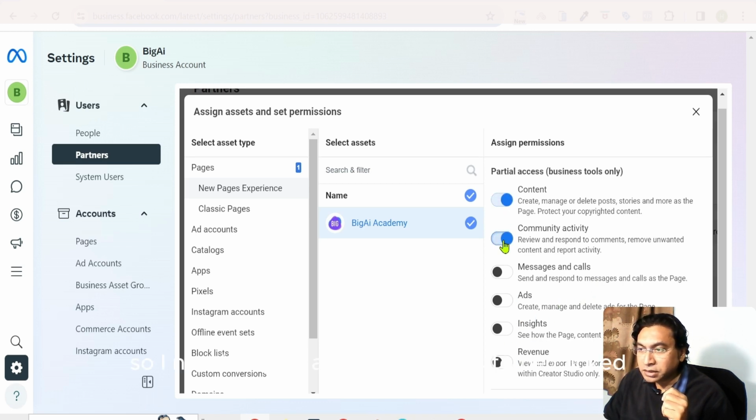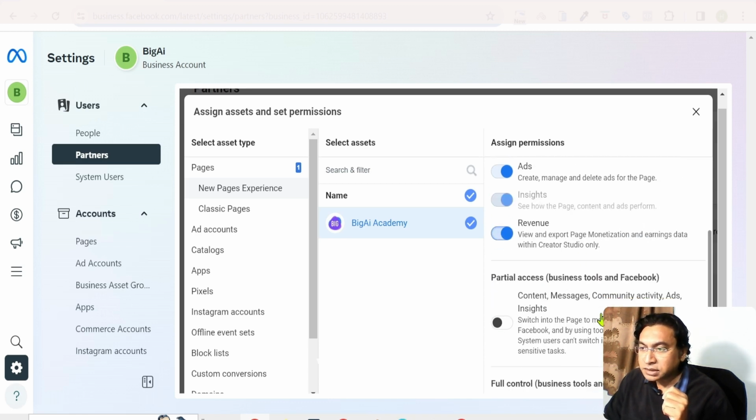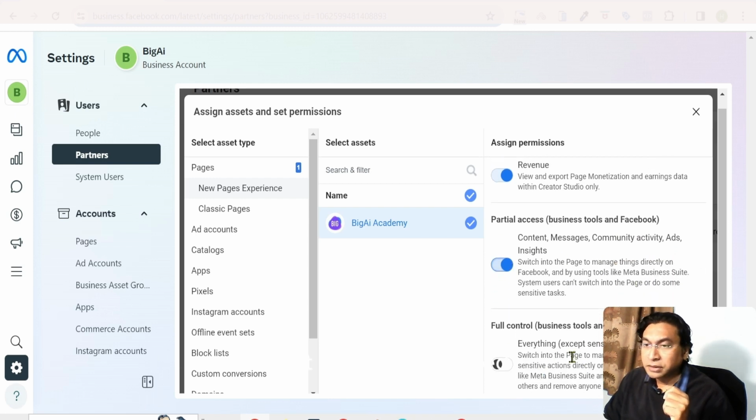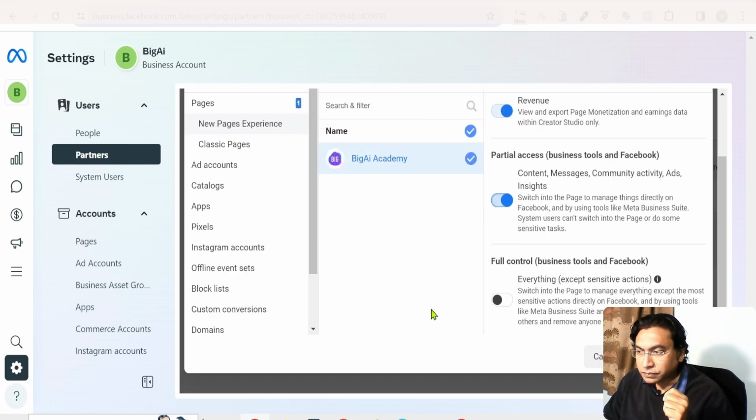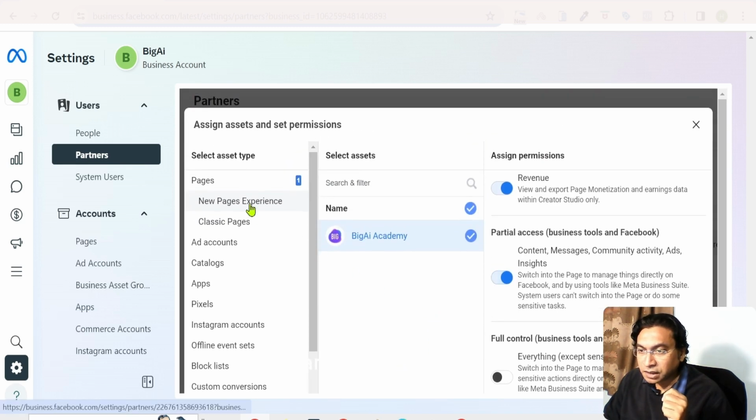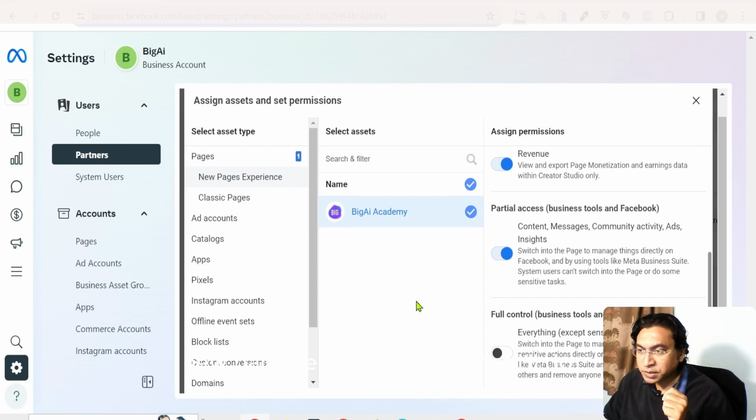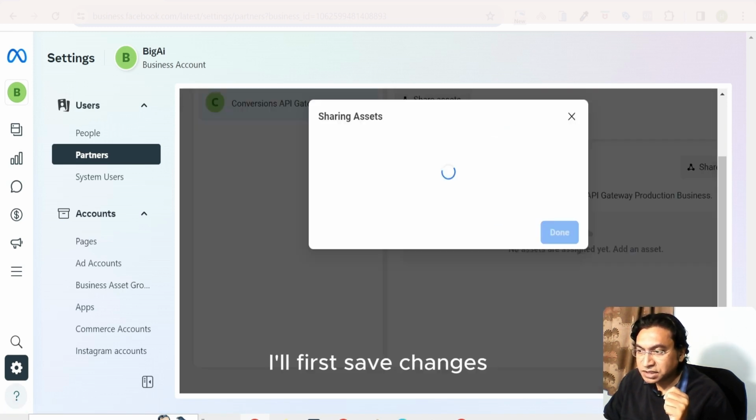So I need to give all the partial access by clicking them. Without this, I don't think the agency can work properly. Full control, I don't think it is required. And I go to the new pages experience. So what I'll do is first save changes.